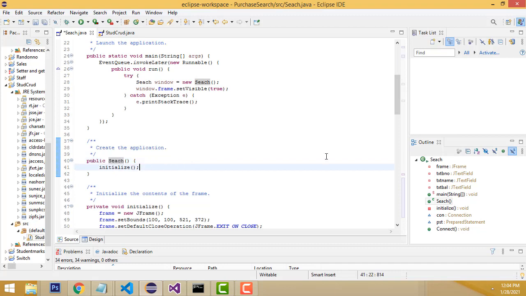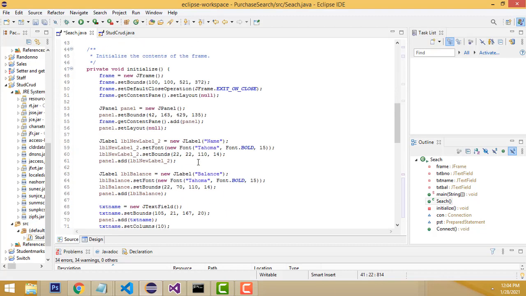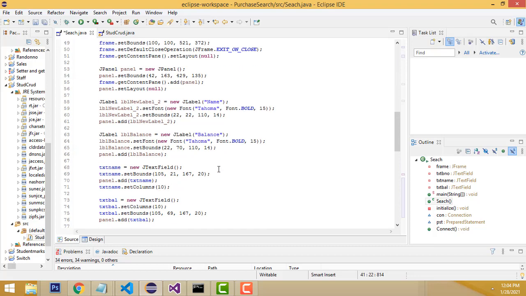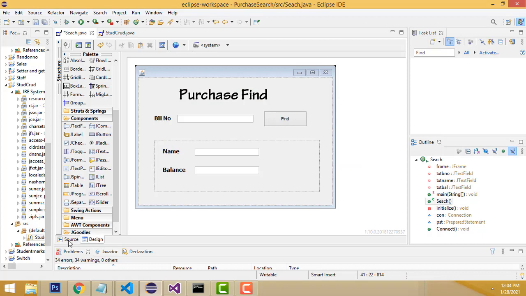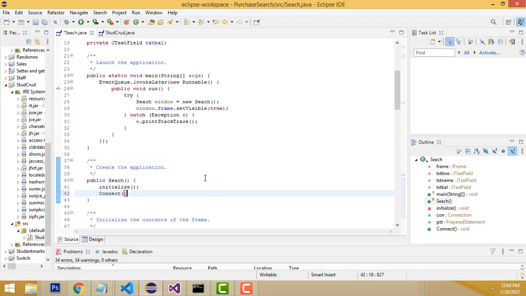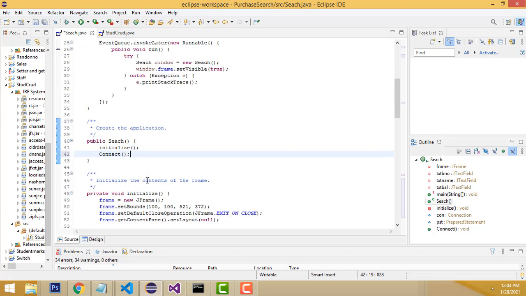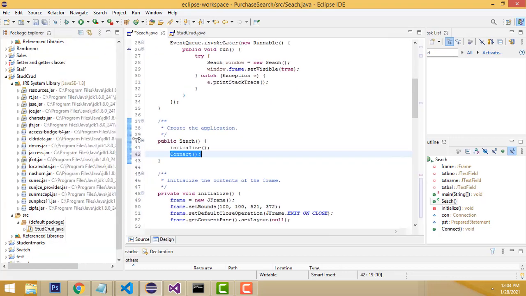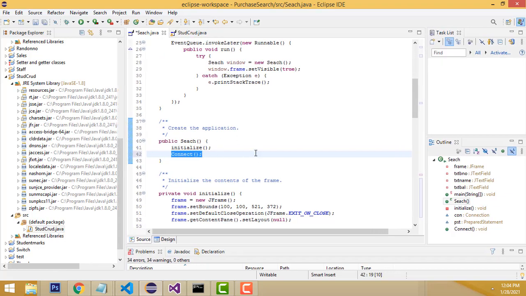So inside the constructor, the initialize means all the labels, text fields, all the design should be loaded. Along with that we have to load the connection as well. So we have to call the connection method inside the constructor.